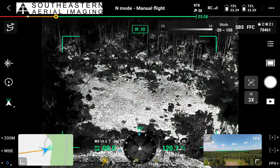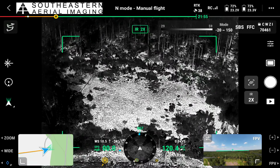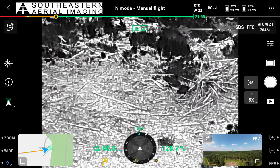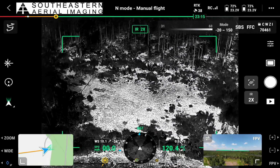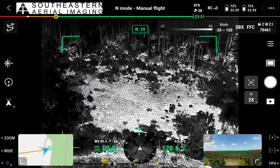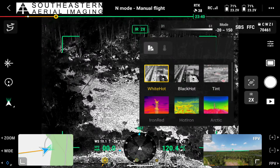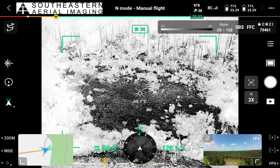So here we are again. We're looking at the slash pile, so we can zoom in a little bit with our thermals as well, very similar to that of the camera systems, all the way up to 20 power. Now, again, as I mentioned earlier, depending on the situation, you may have to select a certain type of thermal image to enhance the target or the object that you're trying to observe. So this was white hot. I'm going to switch to black hot. Okay, completely, it's sort of like the inverse of what was just shown.